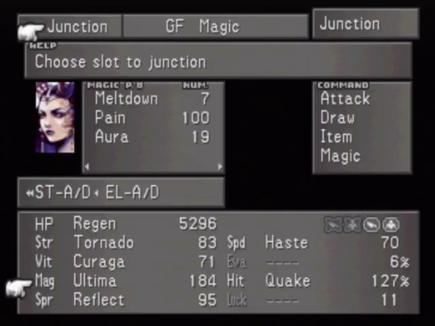I put it there for one very specific reason. Spirit on Spirit, Haste on Speed, and Quake on Hit Percentage.